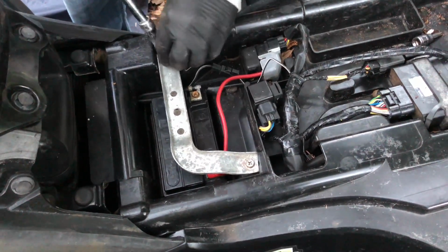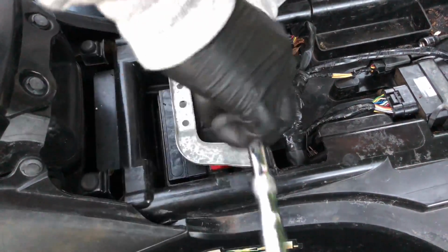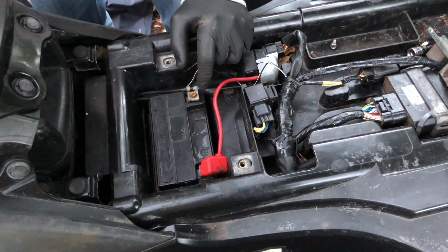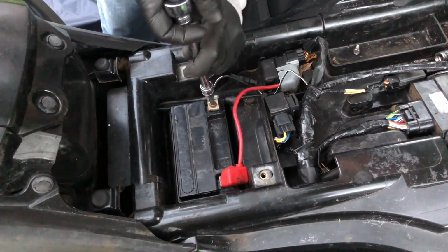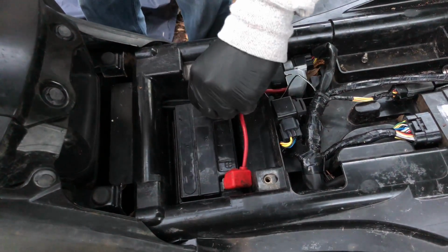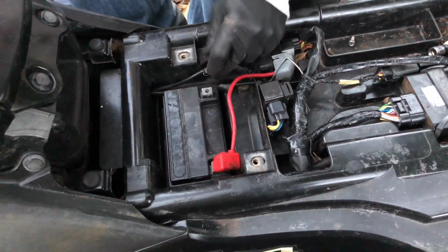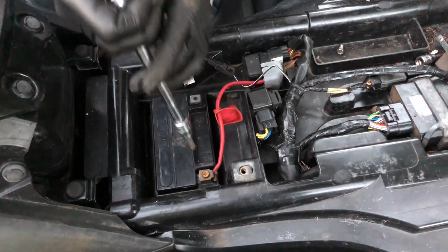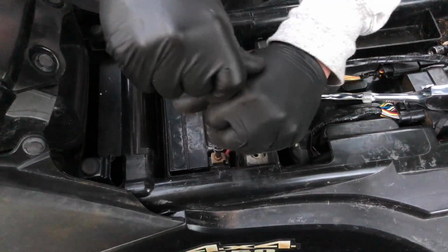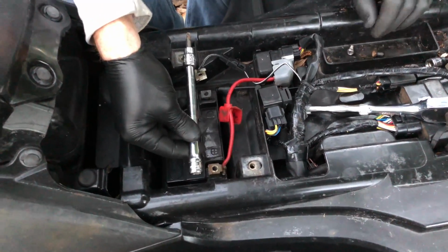You want to take off the negative cable first. Okay. And you need to be really cautious with, let me show you here. There's a part here you need to be careful to not lose. Okay, let's take this one off first. And let's go ahead and do this one. And it would probably be a good idea to not let tools go across so they touch both.